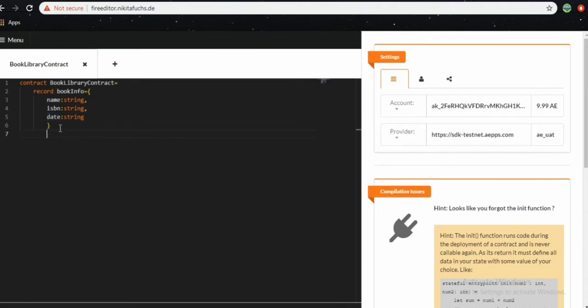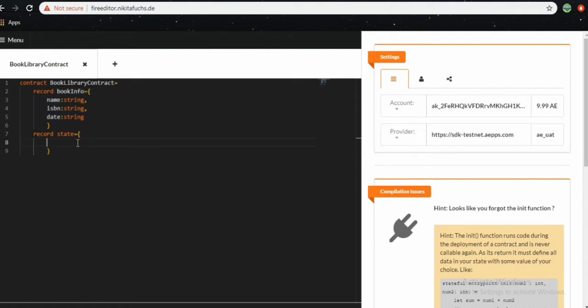So I'll come down here now, and this is where we begin to get very serious, because now we need to talk about what we want to put in our state. Whatever we put in our state represents all the data that we want our smart contract to actually keep track of throughout its lifetime. So now I'll come here, I'll say record, then I'll use the keyword state, and I'll say it's equal to this. So now inside here I need to define the data that I want the blockchain to actually keep track of. And we already said that we want to store this book info, but we will not specify the data structure we would want to use to store the book info.